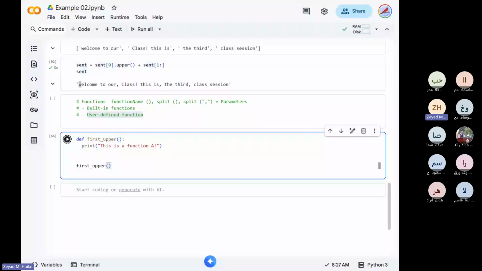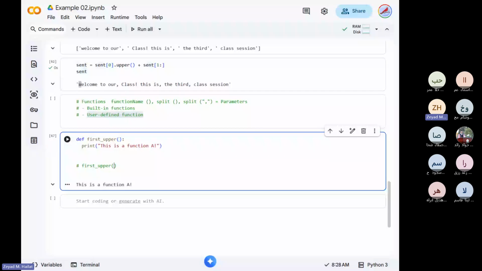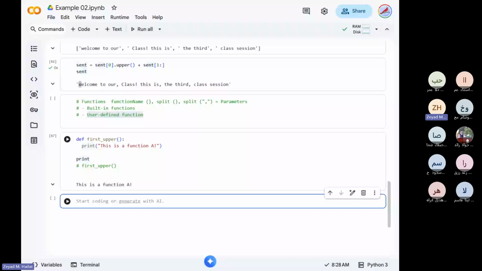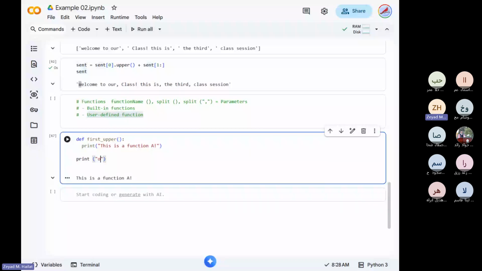Now it will take and print this. Now let's just delete this. I do not want to use this first upper. Print outside of the function. So this is outside of the function, and this is after the function. So now I try to print, this will be executed all the time. You can see I did not leave any spaces in here, whereas in here I left 2 spaces, sometimes 2, sometimes 5. Now, this is not part of my function, this line. So whenever I run it, it runs correctly.